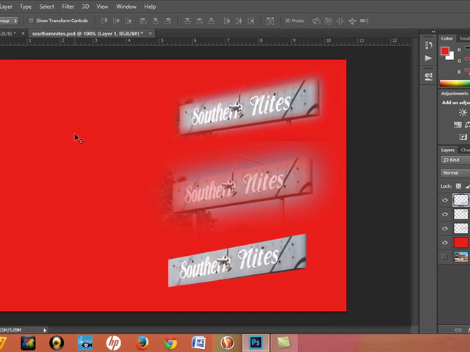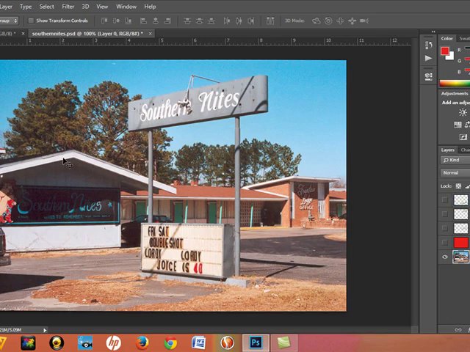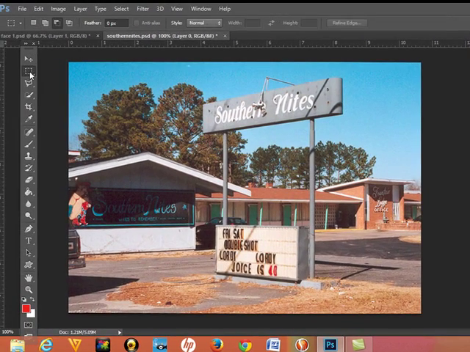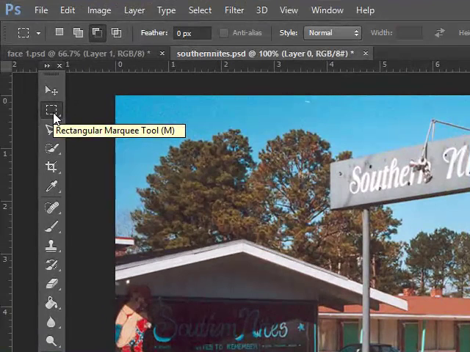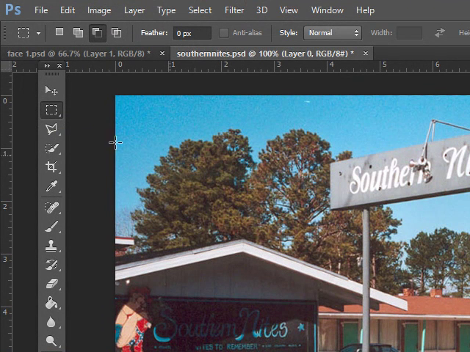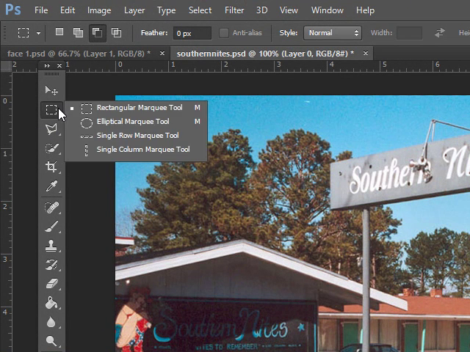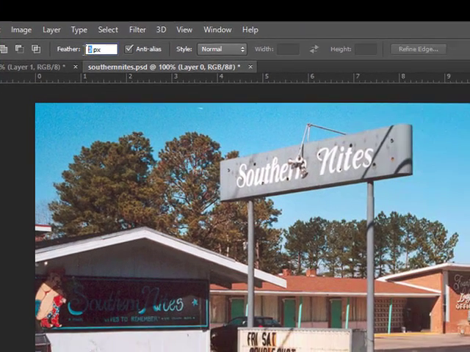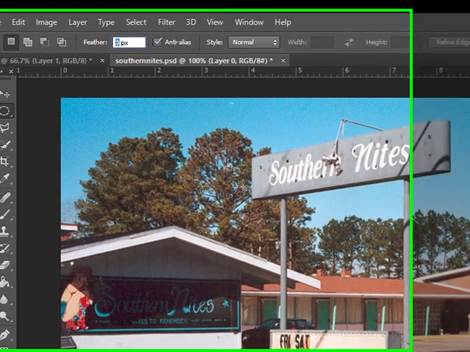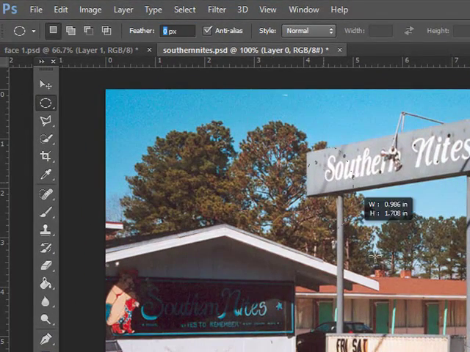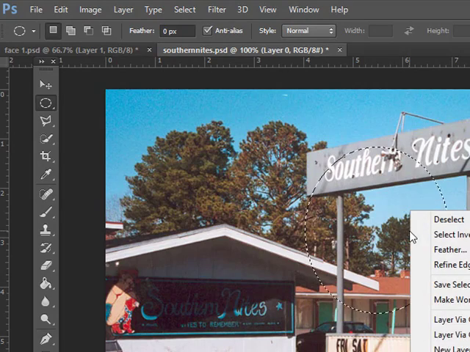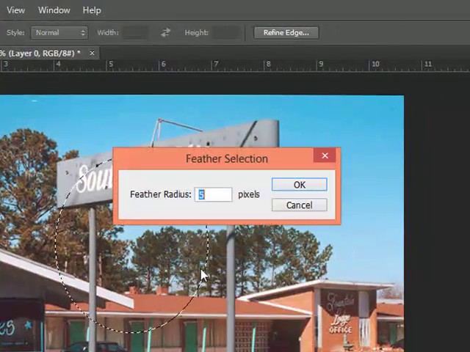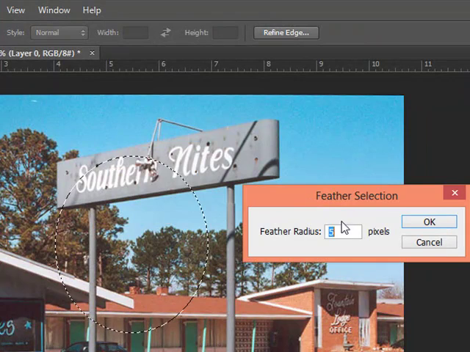So let's just go through the different selection tools and talk about how to make those feathers. I'm going to turn these layers off and go back to my background. There are a couple of different ways that you can make a feather. If you make a feather before your selection, you can take any one of these selection tools, my rectangular marquee or my elliptical, go up to the options bar and put that number in, just as you saw me do before. But I have another option as well. I could make a selection and then right-click on that selection and choose feather. So I can also add the feather after I've made the selection.